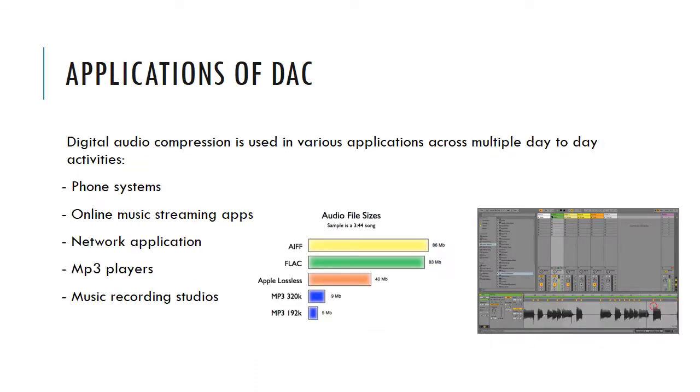Digital audio compression is used widely nowadays and in different applications, especially due to the huge increase in the amount of information or data and the need to have this information at all times. These uses vary from telephoning systems or network applications that can process, send, and receive audios to portable MP3 players and music streaming apps like Spotify or Apple Music, which need the ability to transmit audio efficiently.